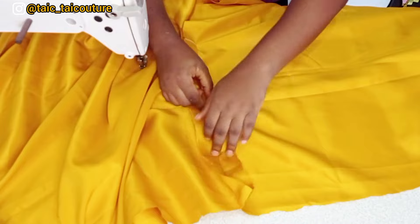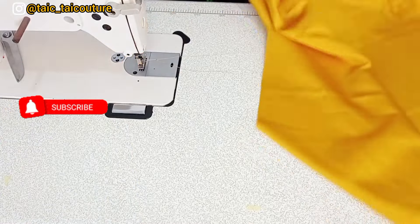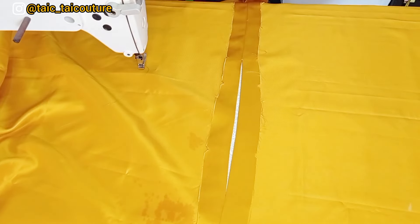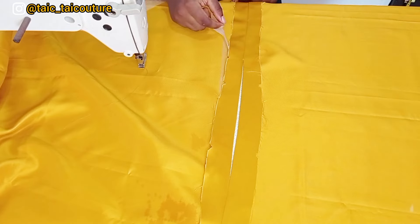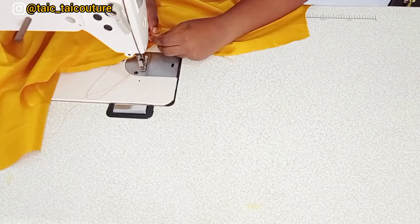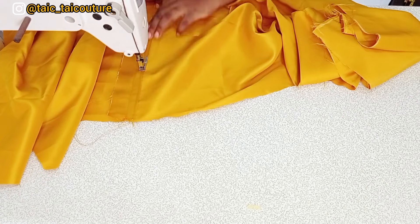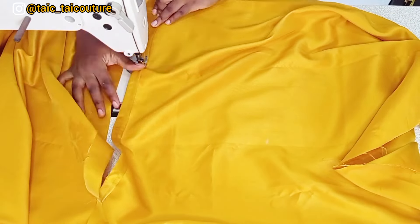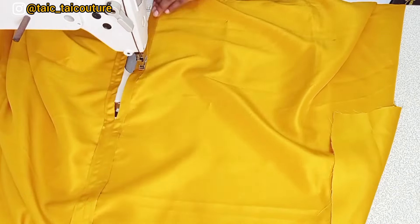The neck opening has been achieved. I'll take it to the ironing table and press out the seam line. After ironing you can see how beautiful it looks already. Now it's time to finish off the neckline. There are two ways: either weave the rough edges and use iron-on hem tape to fix it onto the body, or fold it by half an inch and sew along it. I'll be sewing mine, and I don't mind the stitch line showing outside — but if you do, use the first method with hem tape.